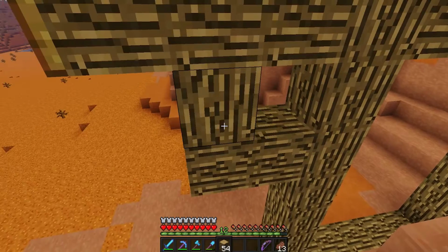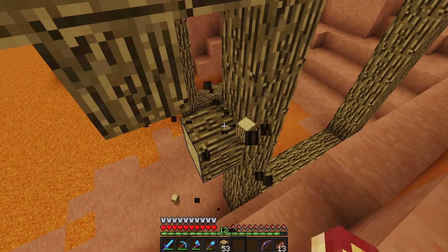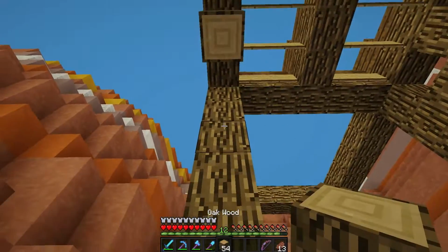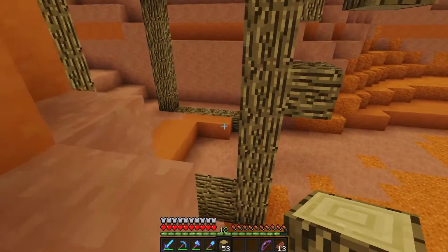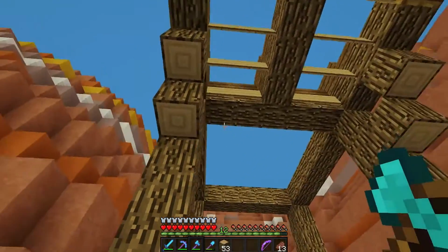The next thing we're going to do is add some support. We're going to do that using vertical facing logs, just like that, one on top of the other, going diagonally there. And then we're going to do another one on this side. I think this whole village is going to be really cool, and hopefully the best thing I've ever done, especially in survival, because I have a lot of cool ideas.